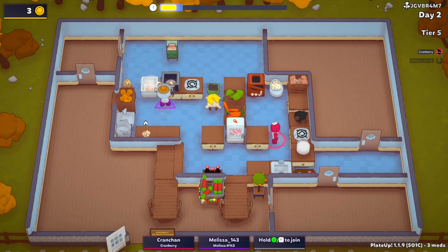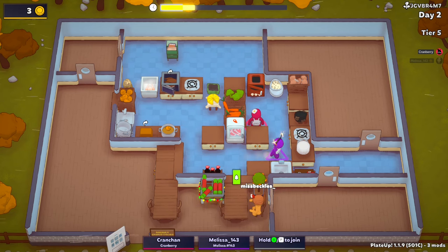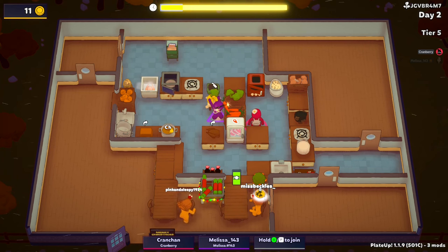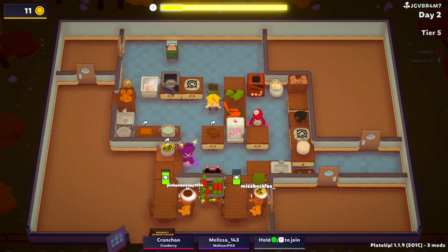Oh yeah, the bot's back. Not only is the bot back, but I think I know why Stream Elements broke it. I think they updated it so that now the bot actually remains in the channel even when OBS is off. Because this whole time I've been streaming, the bot only wears its custom skin when OBS is on. If OBS was off, it would revert to Stream Elements, which is naked bot basically. But now, even when OBS is off, the bot is called Cranbot. So I think they made a change, and that's why it screwed it all up and we all had to log off everything and log back on to implement this change. Boys do be like that, they sure do.